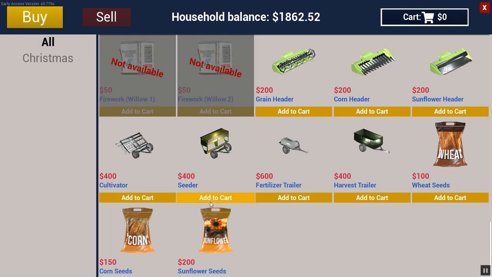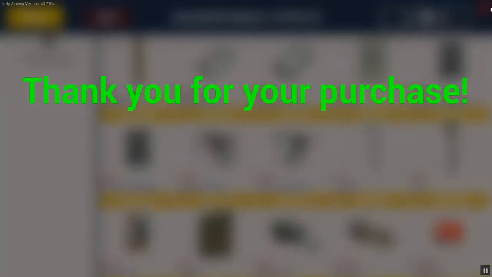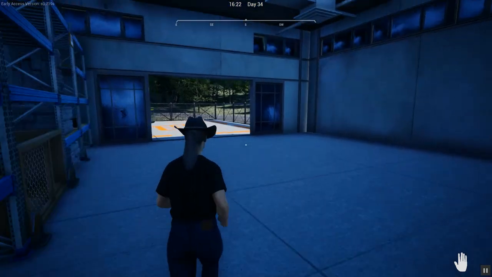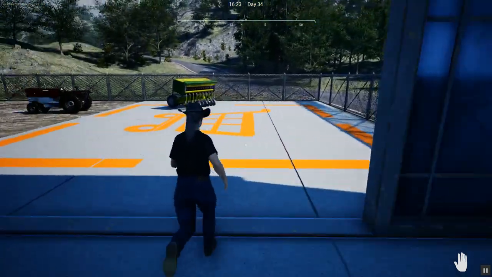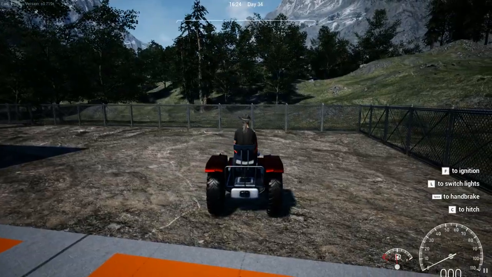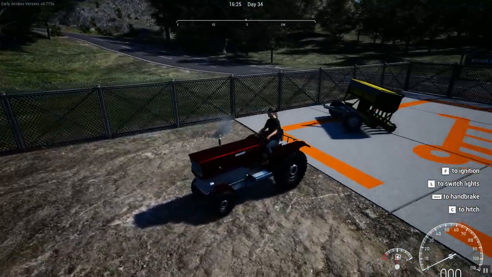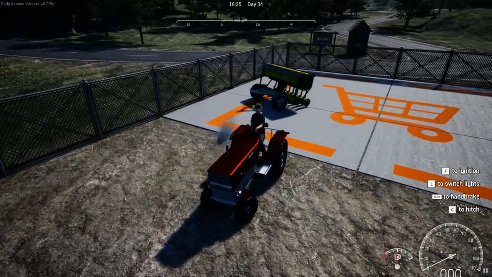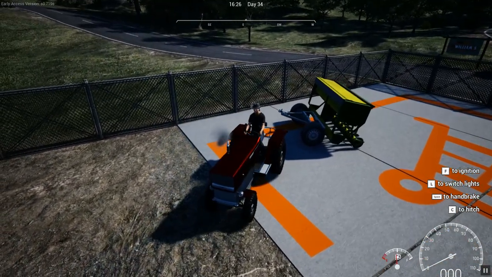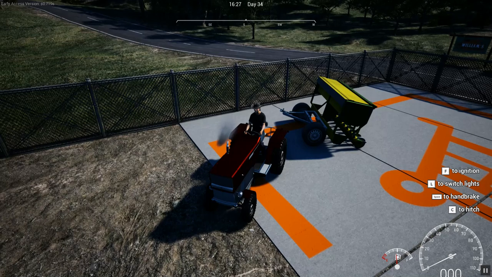Alright, one thing at a time here. Let me go ahead and get the cedar. We have to cash out. Because last time I bought two trailers at once and they piled them on top of each other and I had a really hard time getting them away from each other. Let's go ahead and nope, not close enough.